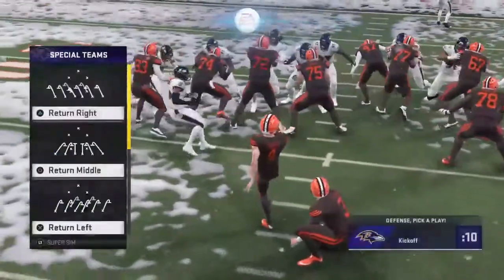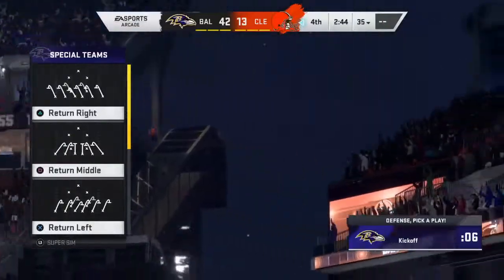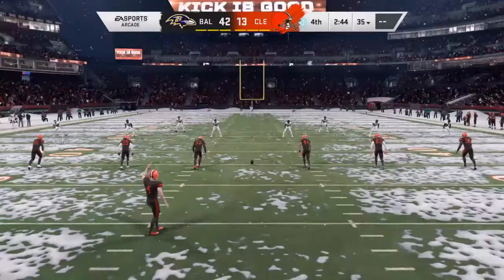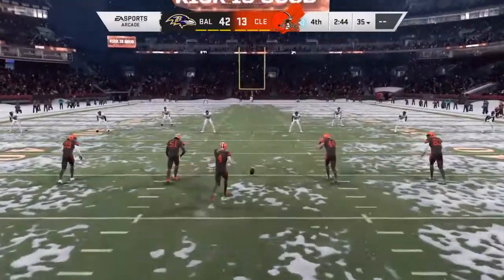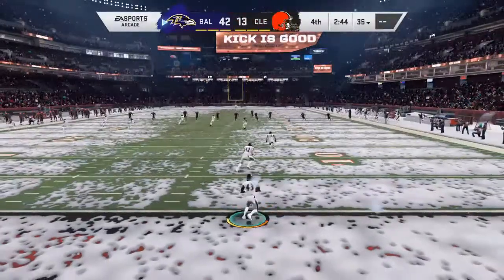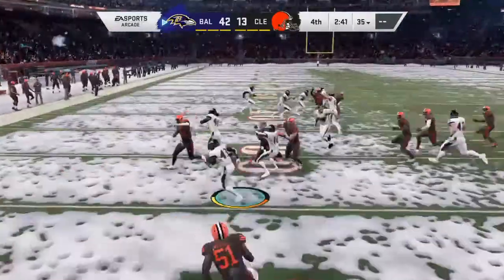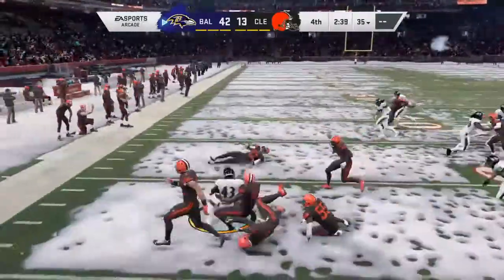Well, in the grand scheme of things, those 3 points likely aren't going to matter much, but I guess they get a little closer, a little more respectability. Yeah, you're exactly right. They've been outplayed all game long, but like my mom used to tell me all the time before I went out, dress up a little bit, son. Make yourself respectable. And that's what they're doing here. They're just dressing up the final score.